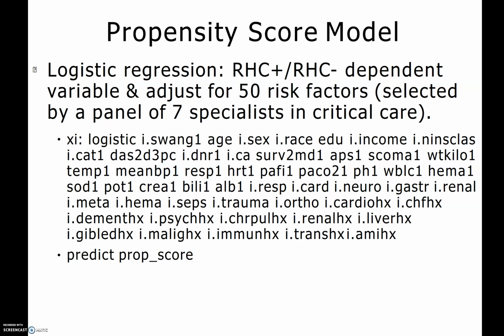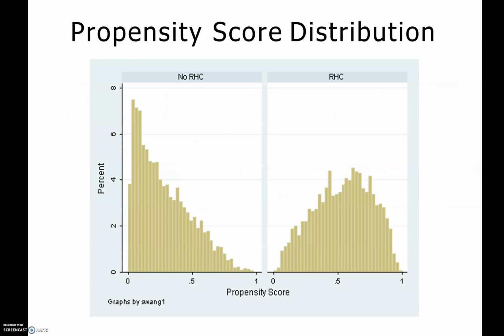Then they do logistic regression on this. They used these. I'm not going to look at all those. I like that they did this. I like to look at the propensity score distribution because often, and this is one of those cases, you see a real difference in the propensity score distribution based upon these treatments, okay?